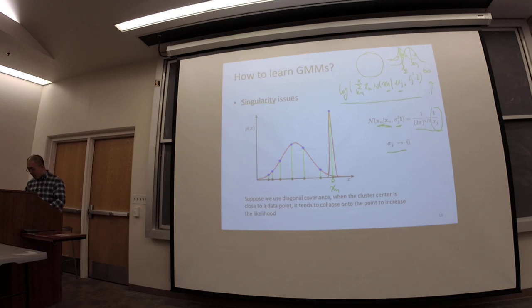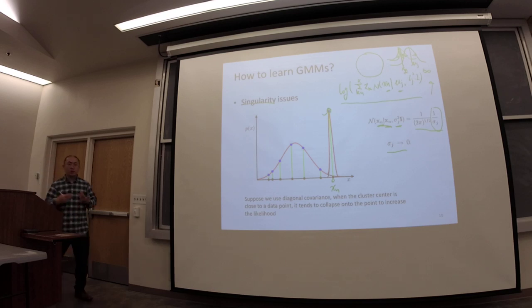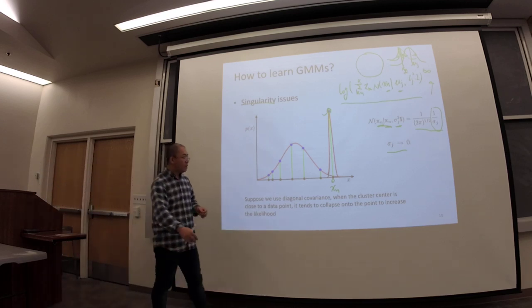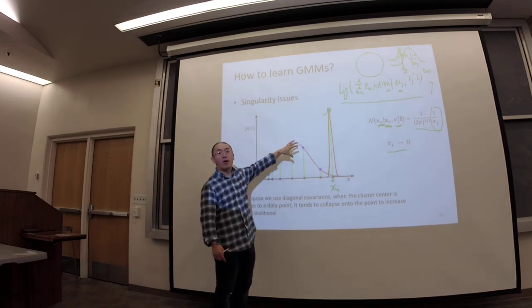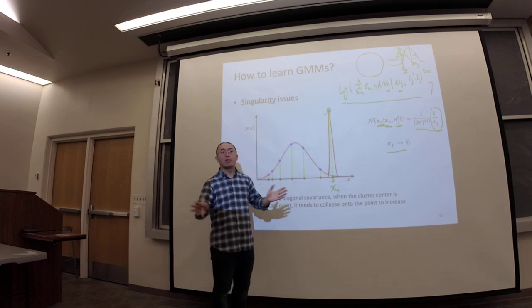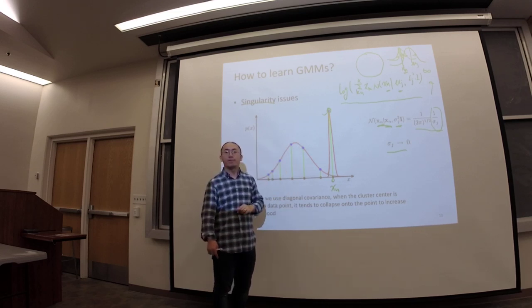With that being said, I'm going to find a cluster which concentrates on this particular data point. This is some local maximum. And very probably, if you run k-means with k clusters, all of those k clusters will collapse on some particular point. All the other data points are outside these clusters. This is obviously not what we want, right?